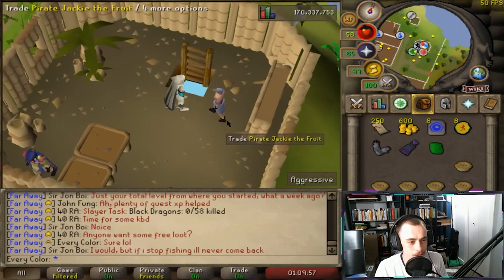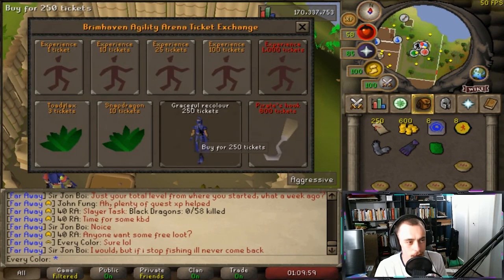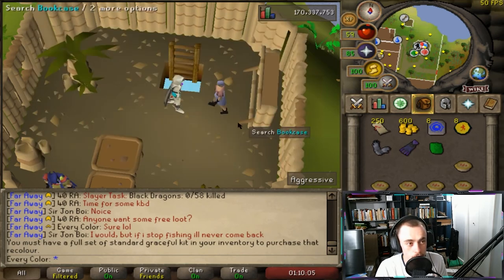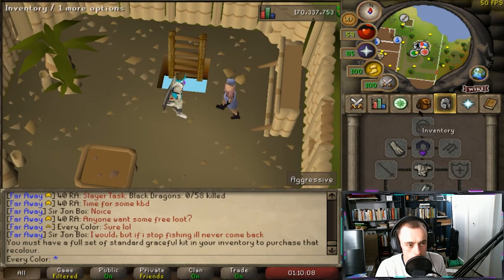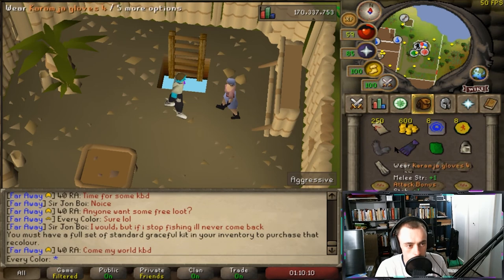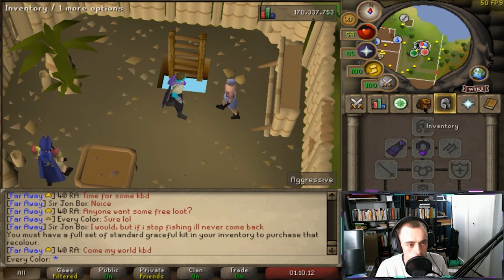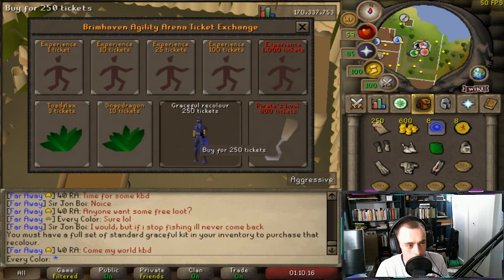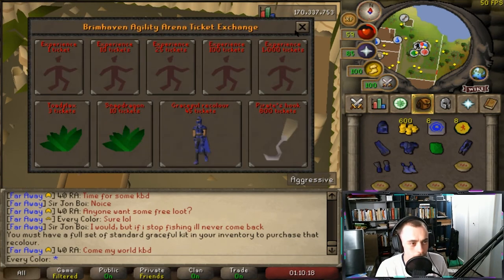Okay guys, let's go ahead and trade Pirate Jackie the fruit. We're gonna buy the Graceful recolor. It has to be in your inventory. Well, let's take this off. Put this on, take that off. Okay, now let's trade her. Let's buy it. That is awesome.